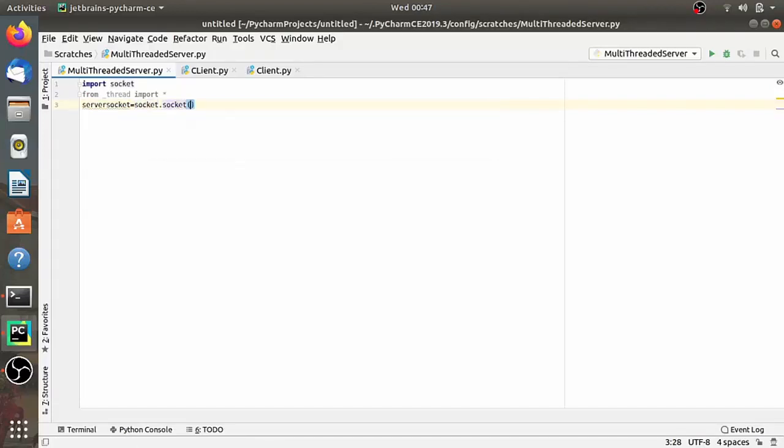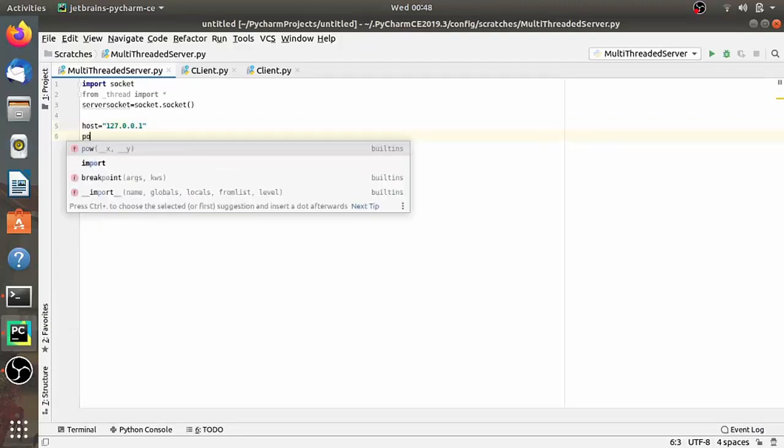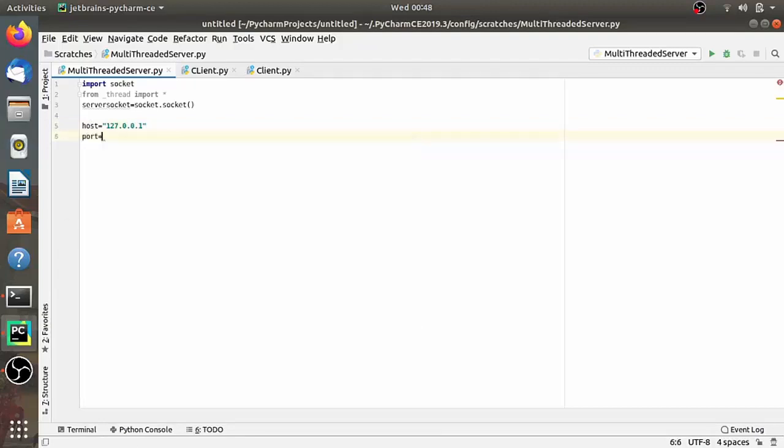Let's declare the host and port on which we need to communicate with the client. So let's declare some variables. Host is equal to 127.0.0.1, that is the local machine, and the port, which is in the range we already know, let's say 1233.